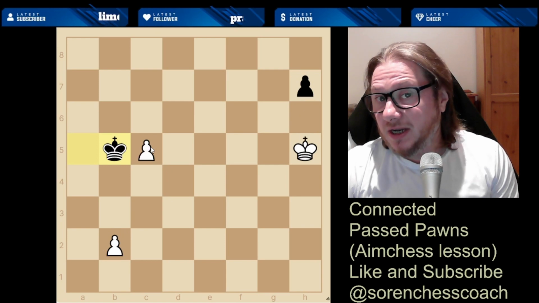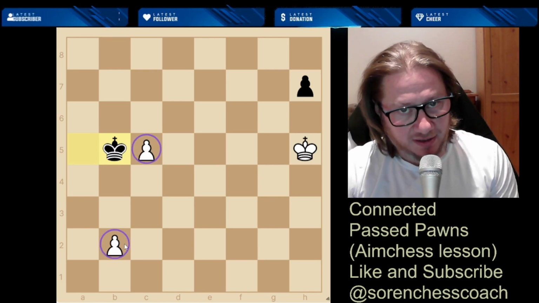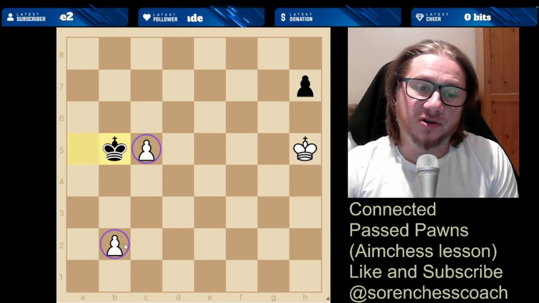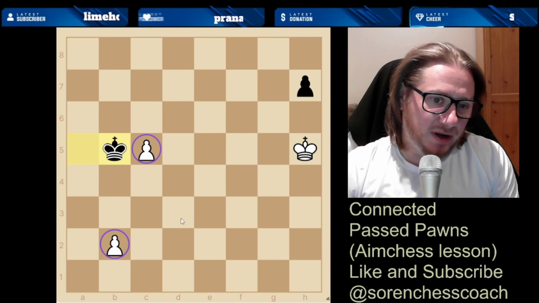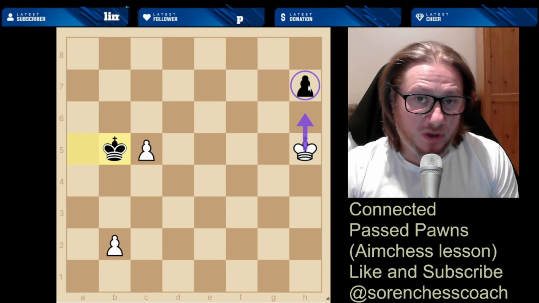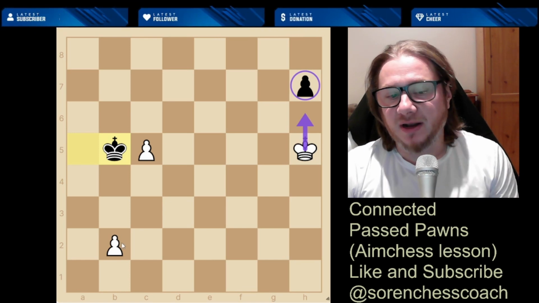Now, the two connected passed pawns are the C and the B white pawns. They are connected and they are passed. They are going to support each other, and actually you're going to win if you just play correctly. So we've established going after the black pawn here does nothing more than a draw. But there is one little trick here that if you understand correctly, you're actually winning.